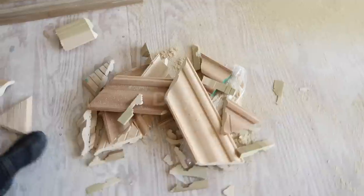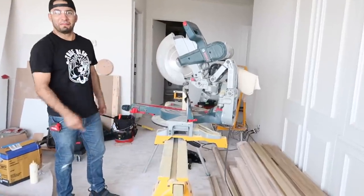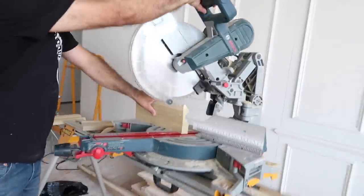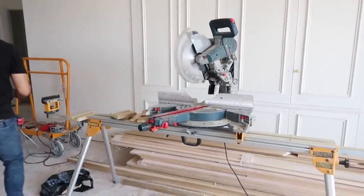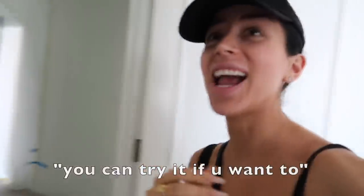God, the noise is gonna cause troubles for my filming. Look at this. We're gonna cut it all to match. Oh my gosh, this is gonna be good. I'm gonna let you do this. I don't wanna try. Damn. That was cool. I can try it. I don't know.